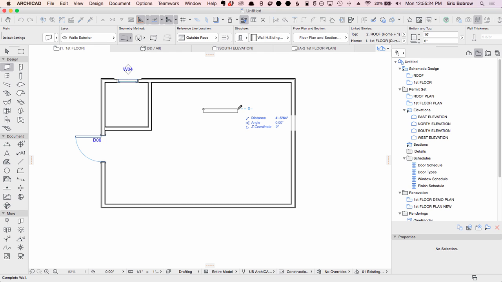Here's the outside face. Now if you wanted to control this, say if I was going out here, let me just do the G key like this, I'm going to do multiple walls. You'll see that sometimes the face I want to flip, so I can use that option there.